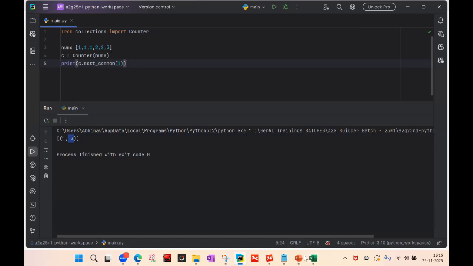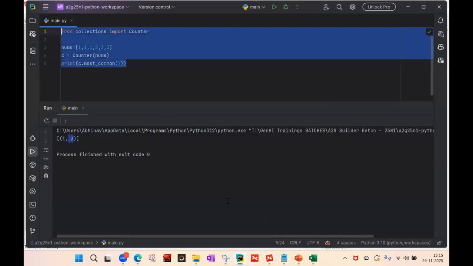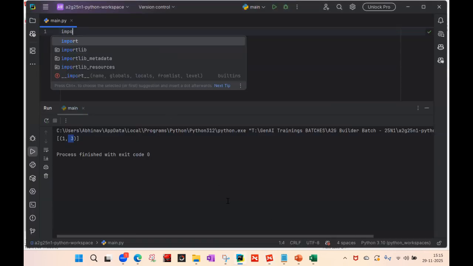The next library is the OS library. Not library, basically the OS module. Let's see how we can use different functionality inside the OS module. For using it, I'll just do import os.